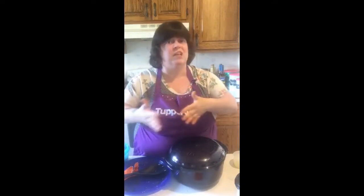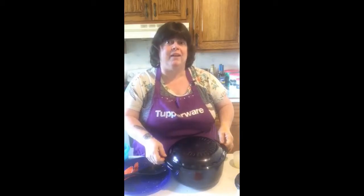So how did I figure that out? I'm putting in this 5-pound chicken. The way that it works for your stack cooker is we do 6 minutes per pound. 6 times 5 is 30 minutes. So he's going to go into the microwave for 30 minutes, and then he's going to sit for 5 minutes, because what happens with the microwave is it keeps right on cooking after the microwave stops, because the microwaves are vibrating, that's how the microwaves work. So he's going to sit for 5 minutes after the 30 minutes, so I will be back in just a flash.